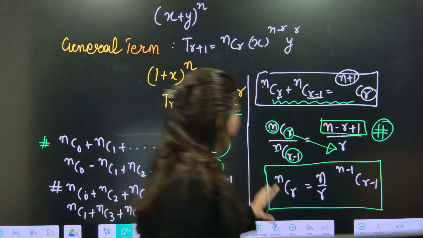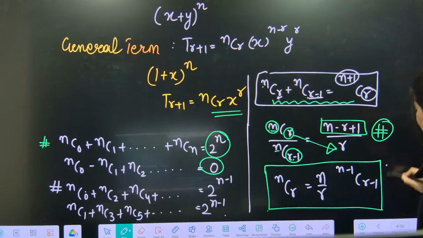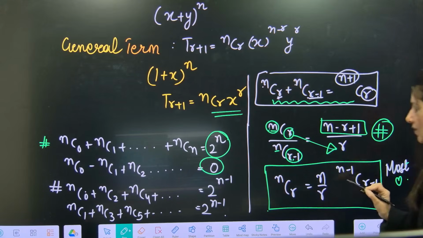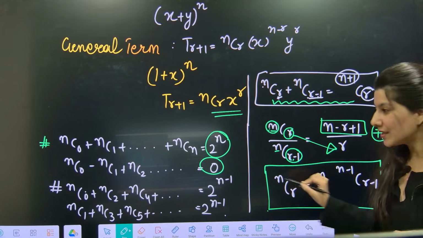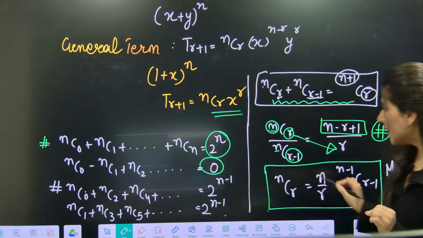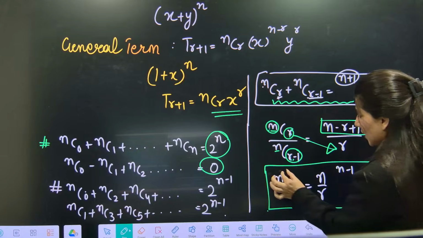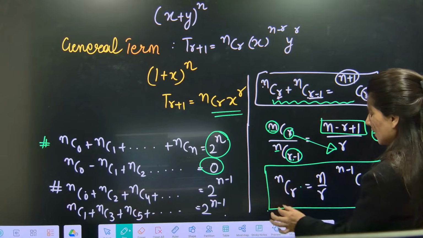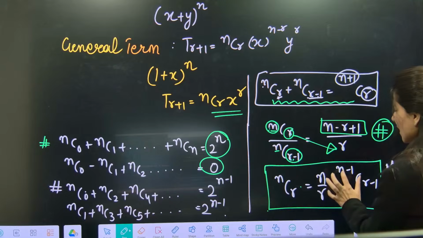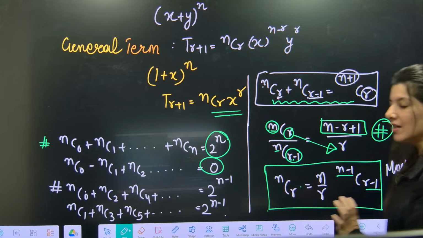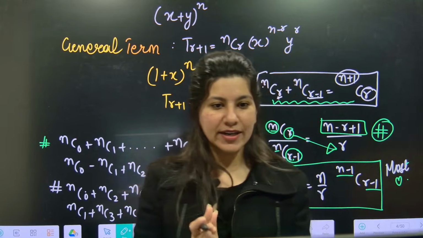And this is the most underrated property and my favorite property. Finally, the last property, nCr. Whenever you see nCr, this n and r will be right here: n in the numerator and r in the denominator. nCr is n by r, and you just have to reduce 1 to get the final answer. Okay.